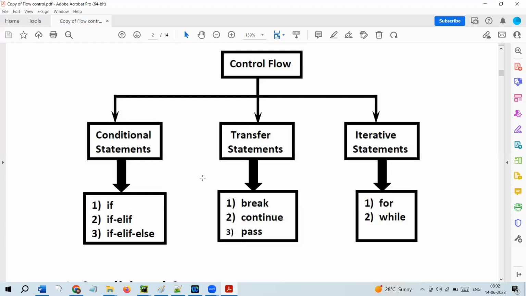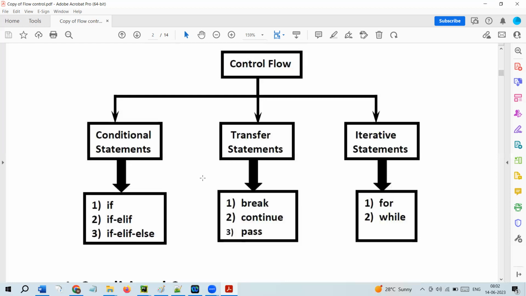There is a switch case in Java for conditions. There is no switch statement in Python. We can handle that kind of switch-based condition using if elif else. Now we are going to write logic about these if elif else conditional statements. After going through the theory, we are going to discuss iterative statements called for loop and while loop.